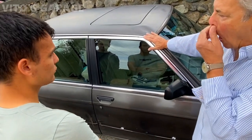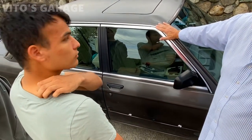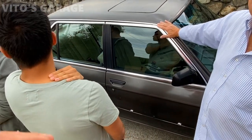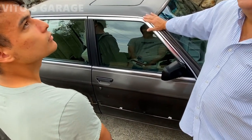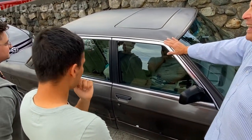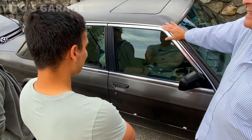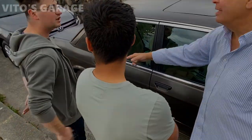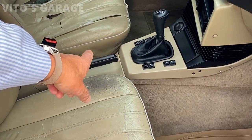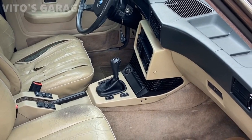They don't care about your car — they'll bluff their way through a job. Like what happened to my friend recently: he has a classic Mercedes and went to his usual shop, and the mechanic told him to just scrap the car, that it's not worth fixing. Are you kidding me? And the shift boot that came with the car was beige, but it looks a lot better in black — it's leather-wrapped from Telekin.